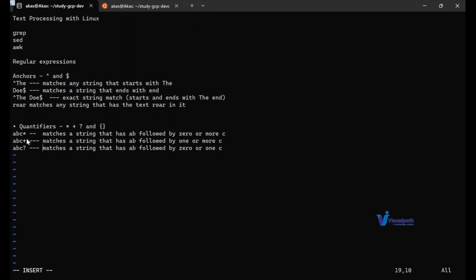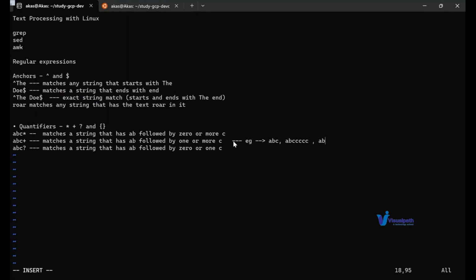Now, what does this plus symbol suggest? Plus symbol suggests match a string that has AB followed by one or more C. For example, it can take in strings like ABC or ABCCC.